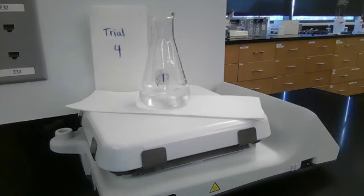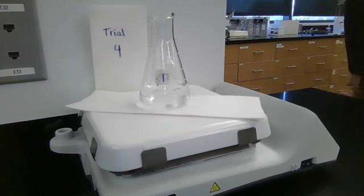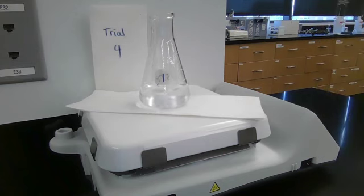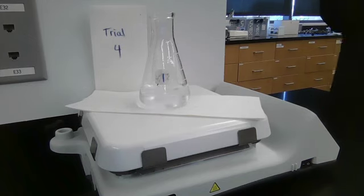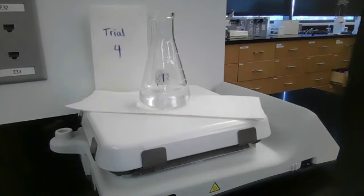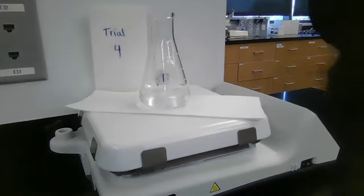You want the temperature, Charles? Well, we got to get the temperatures, don't we? All right, I'll work on that. We're supposed to get the temperature of these, aren't we? Yes, we are. We need a thermometer. They are always the same. It feels like room temperature. Trial 4 is speeding along.